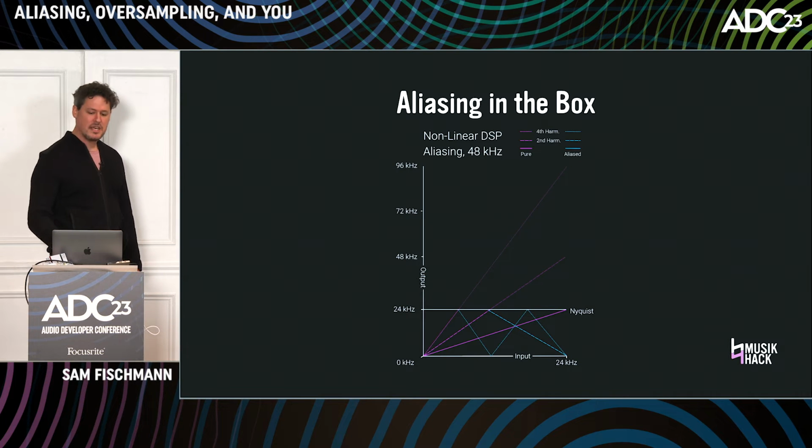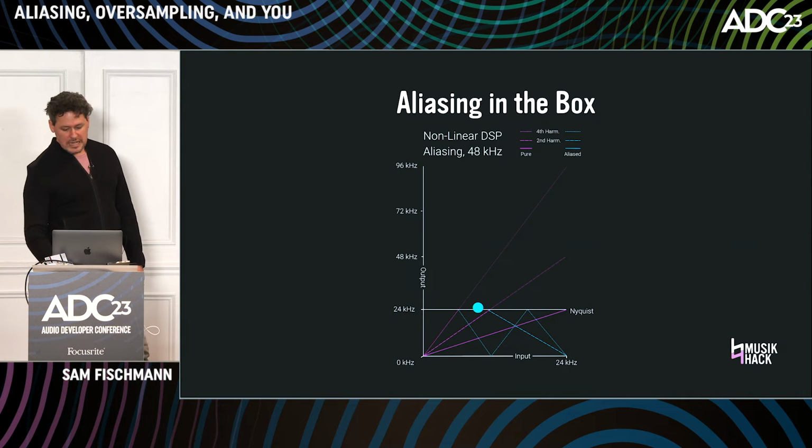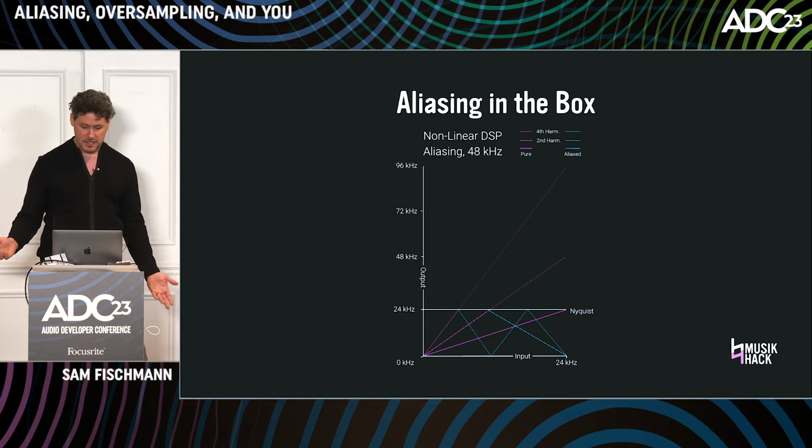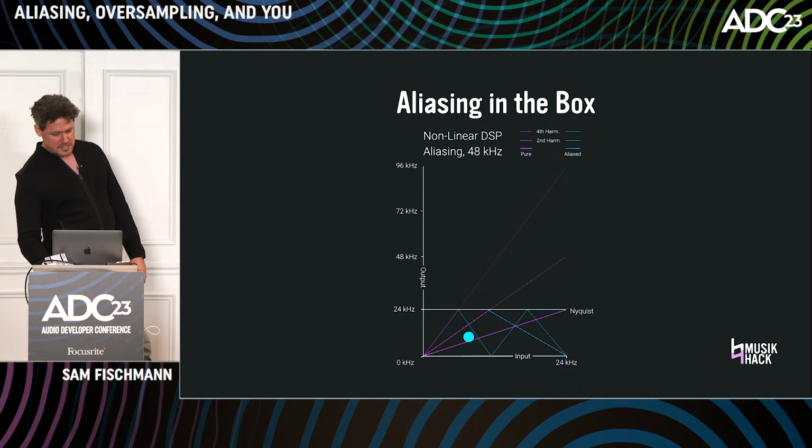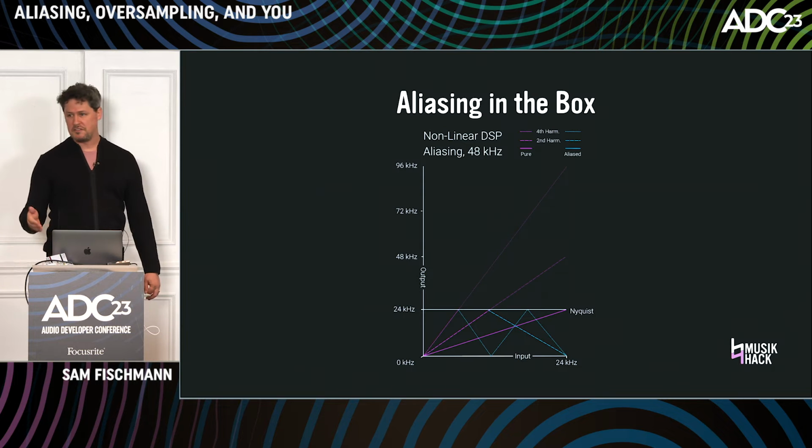So we'll start with this. If we add two harmonics, they would like to go here, right? But we can't go there. We don't have a sample rate where the Nyquist is that high. If we have 48K, our Nyquist is going to be 24K, right? So what happens is we get this aliasing and it starts bouncing off, and all this blue stuff is aliasing noise. And this is the stuff that we're trying to get rid of.